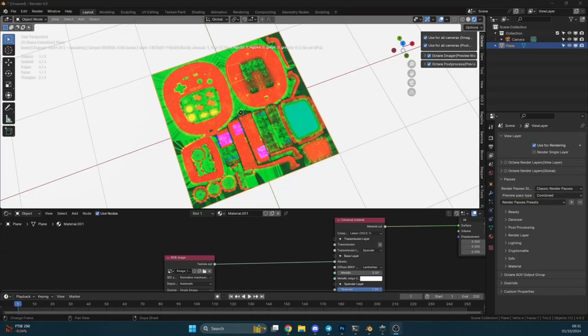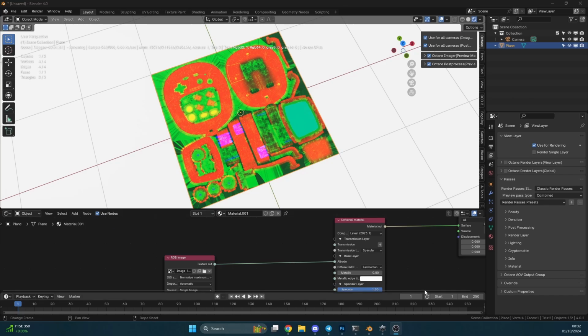Now I was watching a tutorial from another YouTuber. I won't mention names. But they were doing this kind of strange setup with an RGB image, and they were essentially grabbing the reds and putting this into a channel, grabbing the blues, etc. And when it comes to Octane Blender, there is a very nice tool, and it's called the channel picker, and essentially it lets you pick the channel.